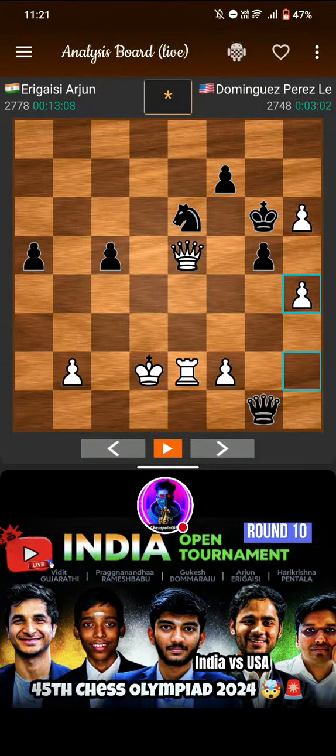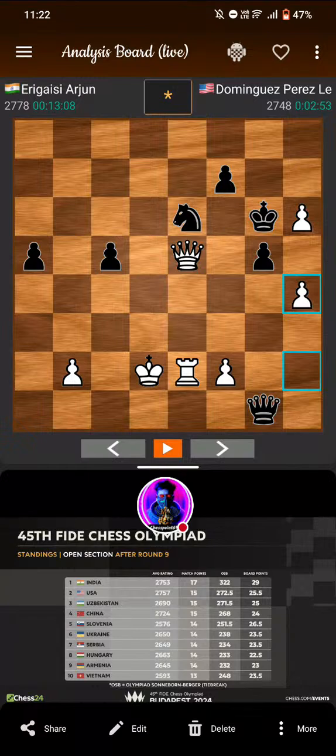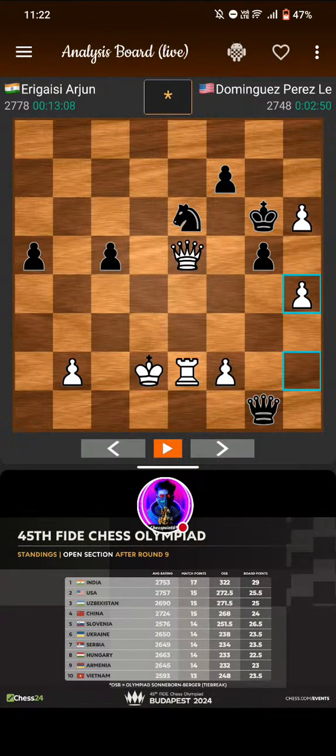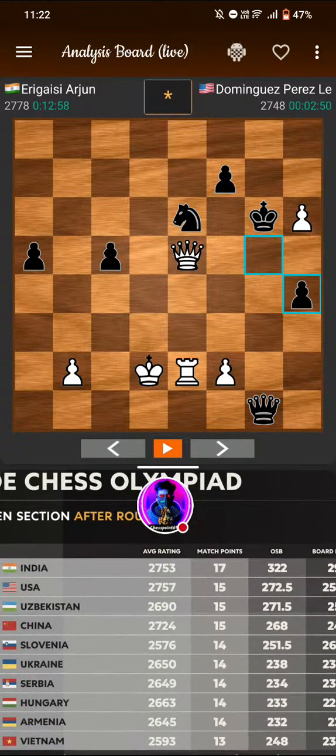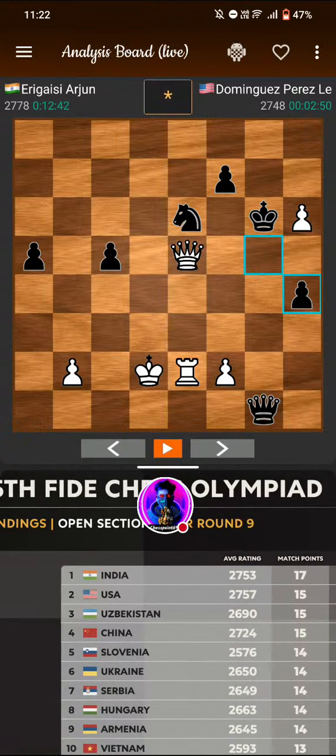It's clear that India goes for a gold because India versus USA is currently in progress, and if India beats USA, it goes to 19 points. The second match we talk about is Uzbekistan and China, which is also a match where a team's first or second place is decided. So if USA wins, then 15, Uzbekistan wins 17, or China wins 17. So there is only one team, India, that can achieve the 19 points.